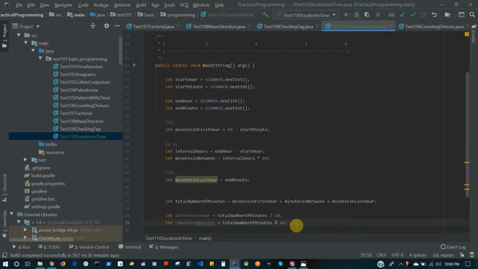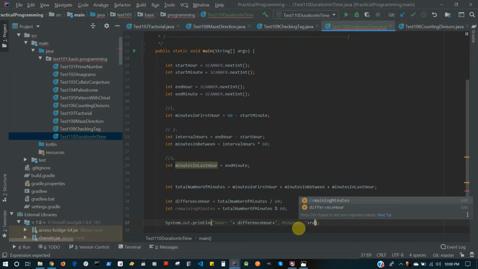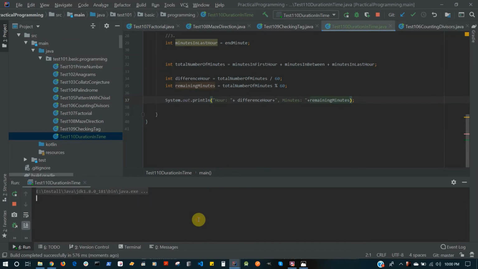So let's print that out. So the hour should be the difference in hours, and minutes plus remaining minutes. Cool, let's run this, and I'm going to try to put some input over here.